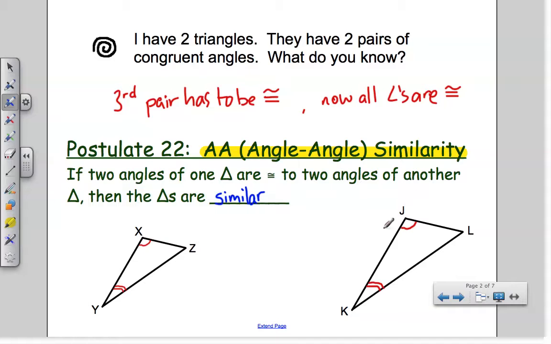So in this picture, I do have two pairs of angles congruent. You would know by the third angles theorem that angles Z and L would be congruent. That's what we talked about here. Once two angles are congruent, the third is too by the third angles theorem. But we don't even need all three, because two angles congruent means three are congruent, and the triangles are similar. So I could say that triangle XYZ is similar to, remembering that symbol, and if I do XYZ, I would have to do JKL for those vertices to correspond. So angle-angle similarity today will prove that triangles are similar if you have two angles congruent.